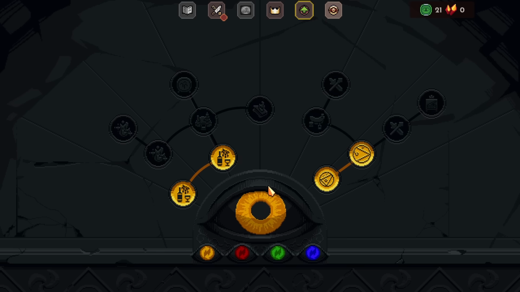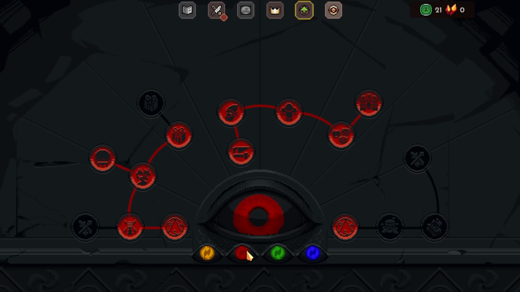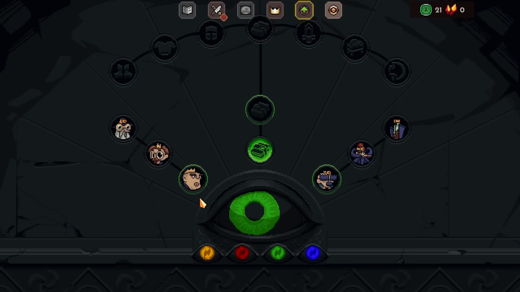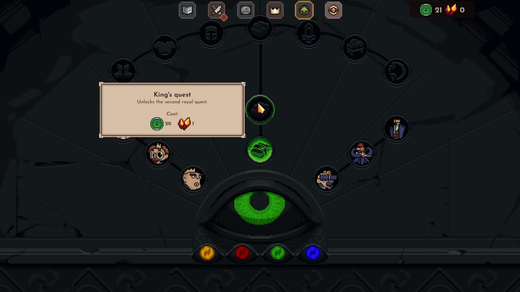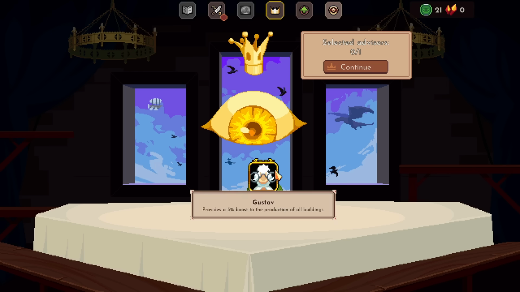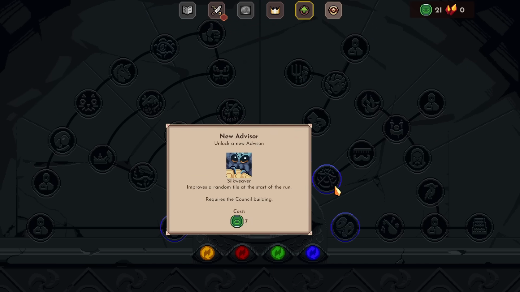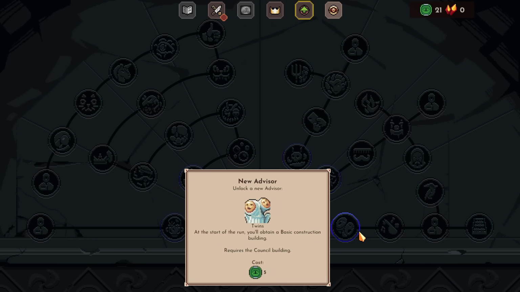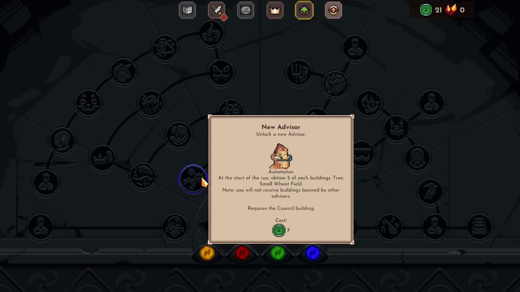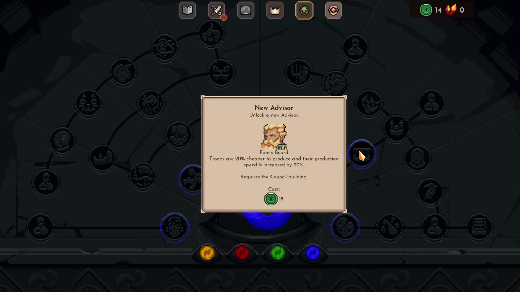Start with the magic school. I mean, it's nice. I don't use it much. This would give me riders, which I don't have and should probably use. We could also get a new character. Oh, but no, we can't. And more council members. Elected advisors. I'll snag that one. Improves a random tile at the start of the run. Basic construction building. See all upcoming bosses. Snag them as well.